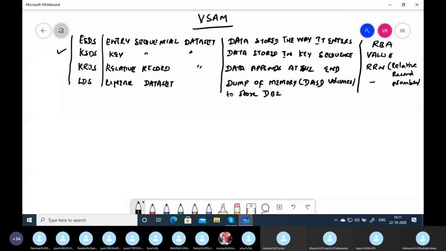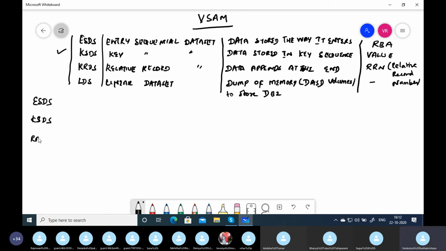And ESDS is like a book with pages but without any page numbers or any index. A book with an index is nothing but a KSDS. If you read sequentially, you just read all the pages top to bottom, one by one. If you are going to search for something, you go to the index first, locate the page number, come back to the pages and find it. That's what KSDS does. So these are the three types of VSAM files: ESDS, KSDS, and RRDS.